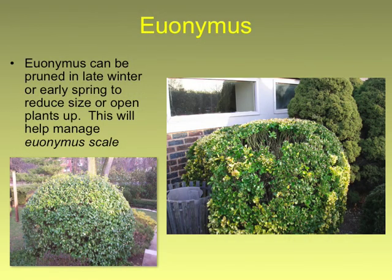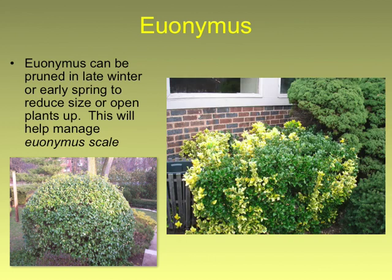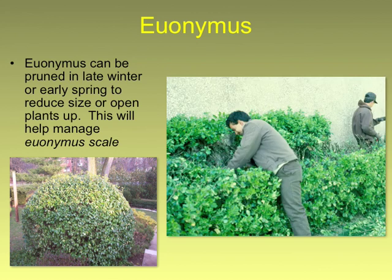Euonymus — here's a plant that is on the non-native invasive species list. A lot of people like them; they have variegated foliage and can be very pretty. But deer like them and scale like them — some of these are just infested with scale and people spend a lot of time and money spraying them. If I had a euonymus covered with scale and wanted to keep it, I would cut it down almost to the ground, take all that infested foliage, and throw it away — don't put it in your compost pile. The plant will regrow with clean foliage and it'll be years before it gets infested again. These also get galls that you can cut out; get them down low enough, get rid of them, and you'll get nice new growth. They respond very well.